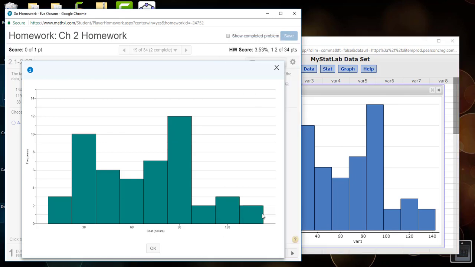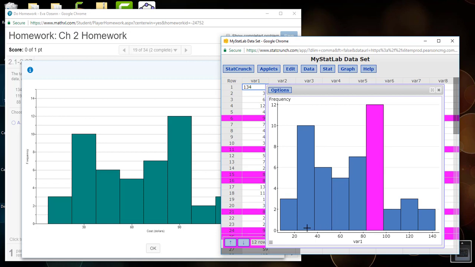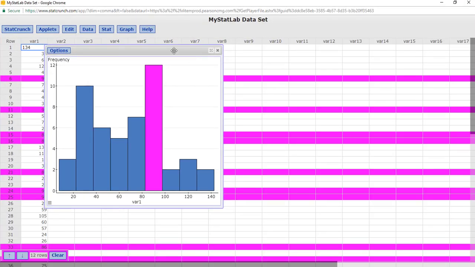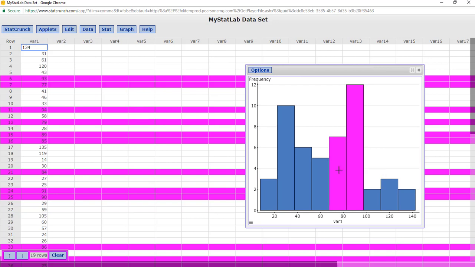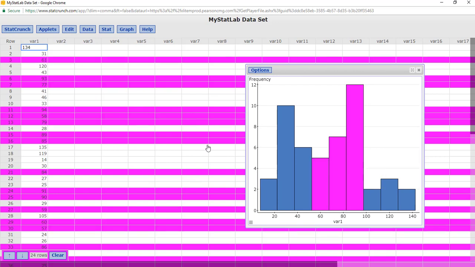Also note that the x-axis on this graph versus this graph has a slightly different scaling. This one goes by 20s, this one goes by 30s, but you can see that the shape of these two is the same. Another neat thing that I accidentally just showed you is that if you click on any of these bars, it'll highlight where it is in the data, which is pretty neat.